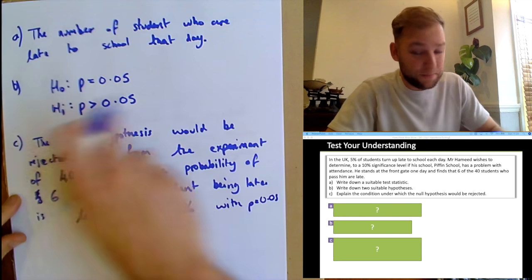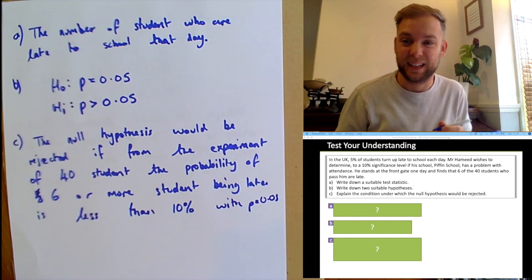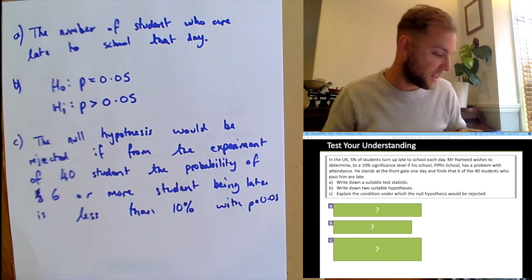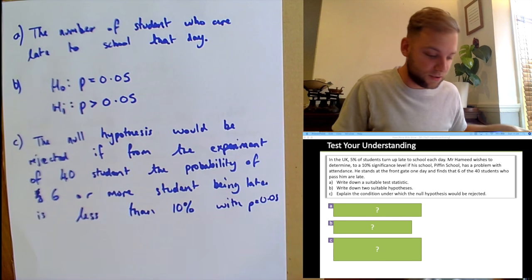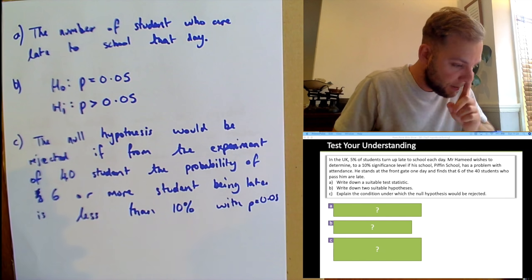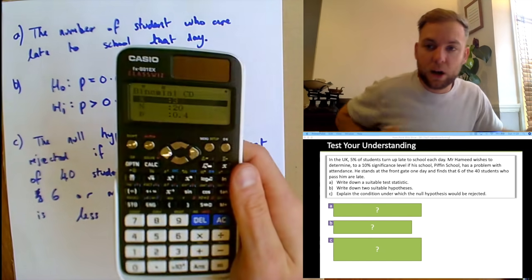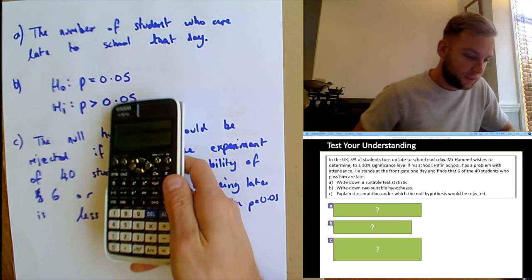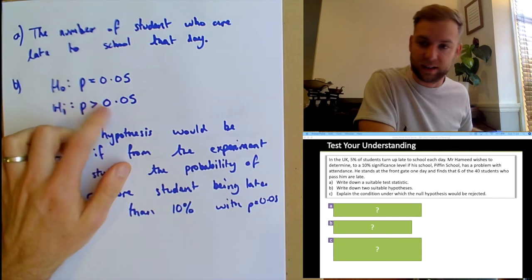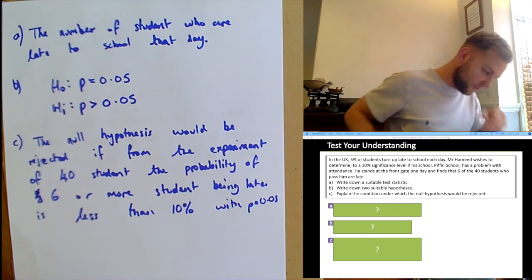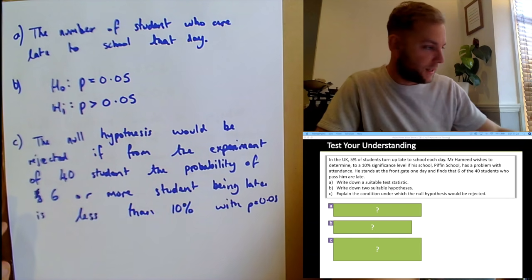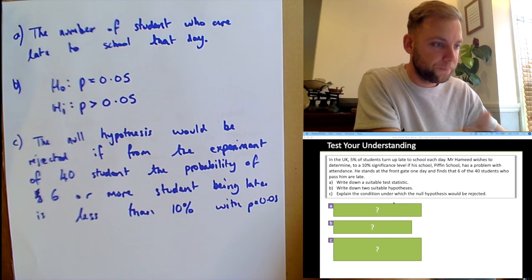Okay, I actually think this is probably harder than actually doing the test itself, because we're actually having to explain it each time. Now, again, it's not asking us to do this, but we can actually check this, because we can do it in our binomial CD. Actually, we'll come back to that in a second, because this is greater than with this one. And there's a little bit of a thing we need to think about. So let's just check our answers with this one.